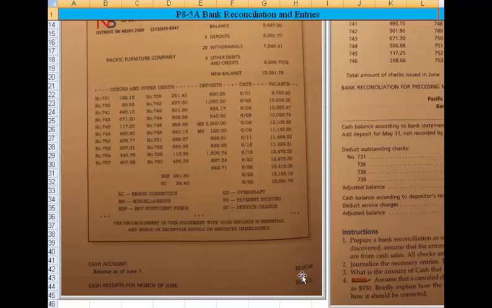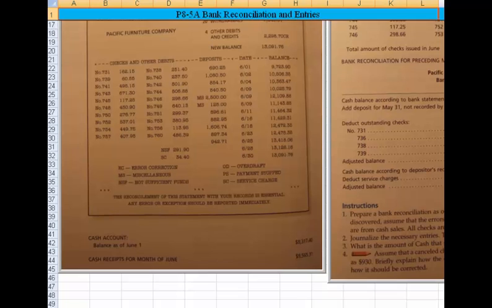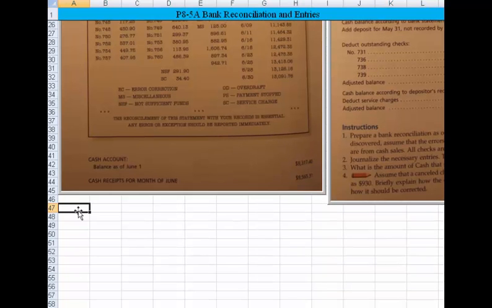Okay, the balance of June 1st was $9,317.40. So let's put a little schedule together. Where should we do this? Let's do it down here. I'm going to slide up and we'll just do a schedule to determine the balance per cash account as of June 30th.